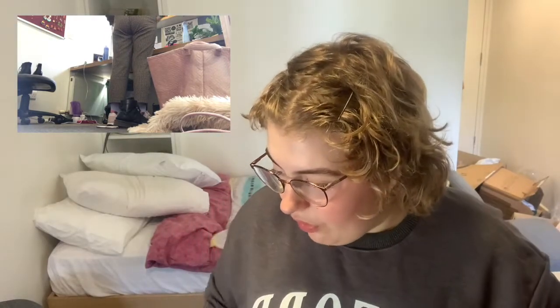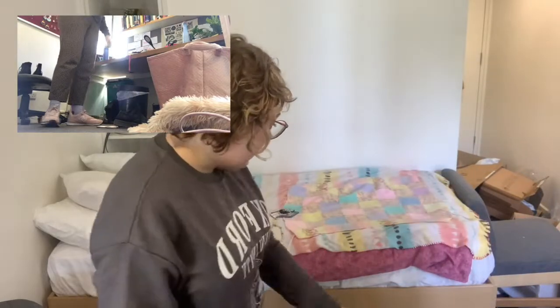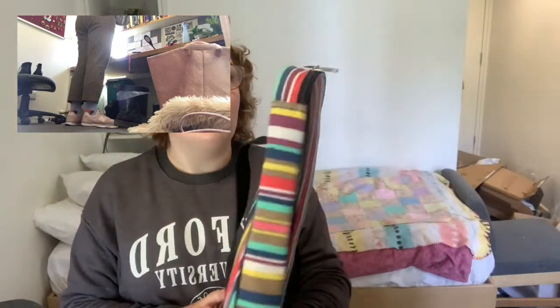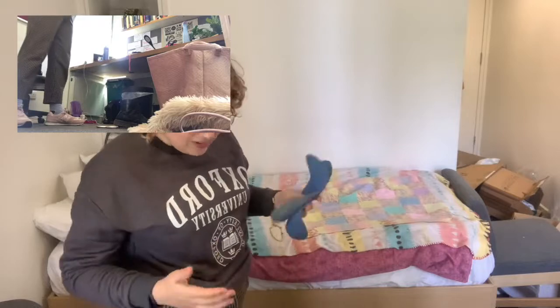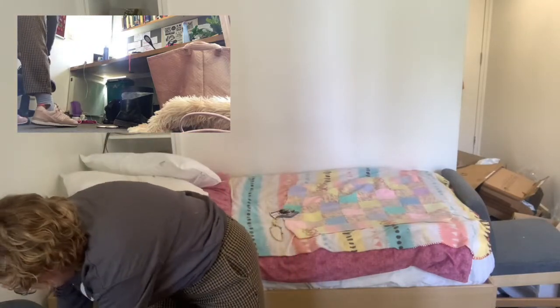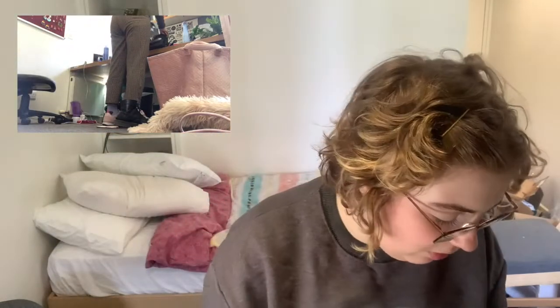I don't know if we can see. Yeah, we can kind of see over there, but it's just loads of miscellaneous things. I've got my ukulele, which I usually put on this top shelf. I've got those insoles that I just took out. I'm like, what do I do with them? I can try and flip them all and put them in that shoe. Oh, they're stinky. And I just kind of spray them down.